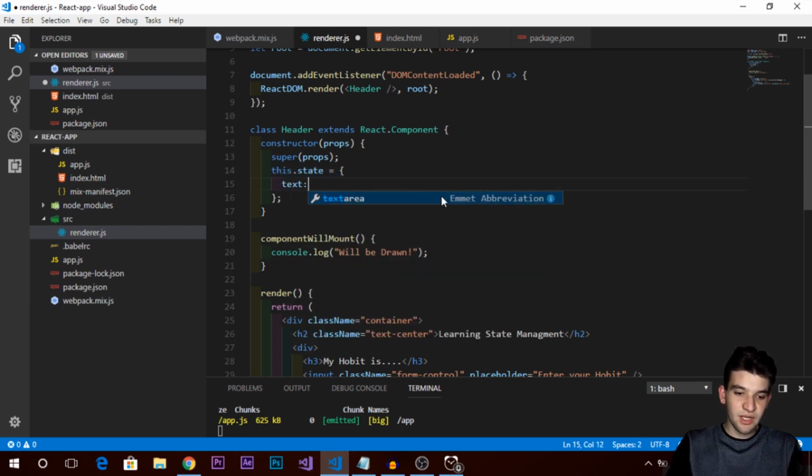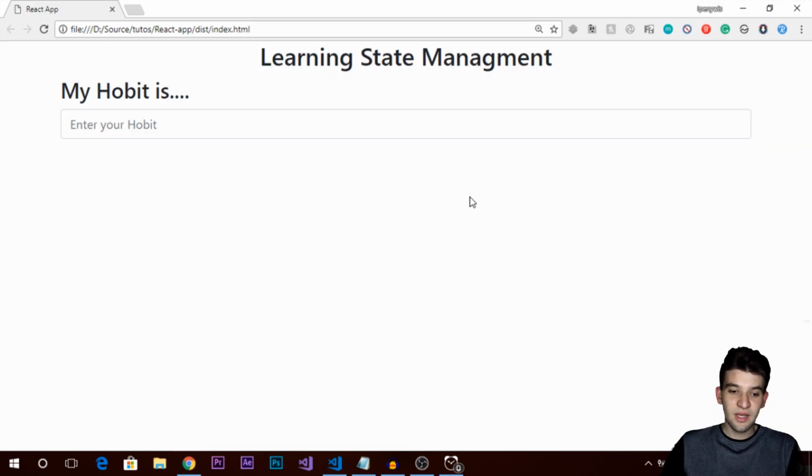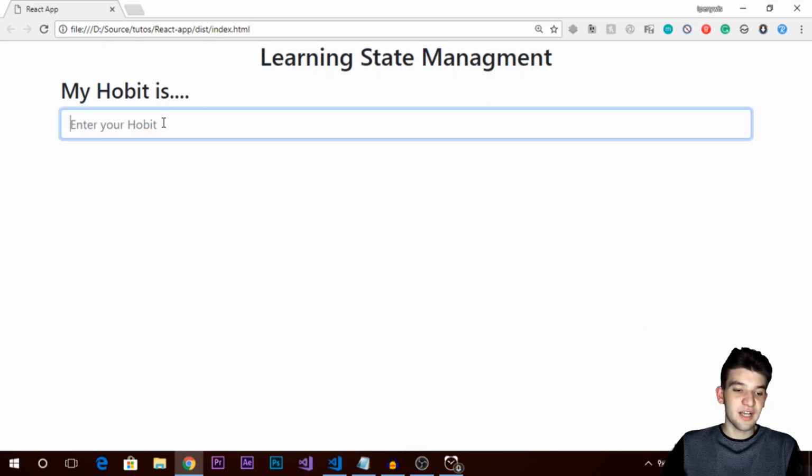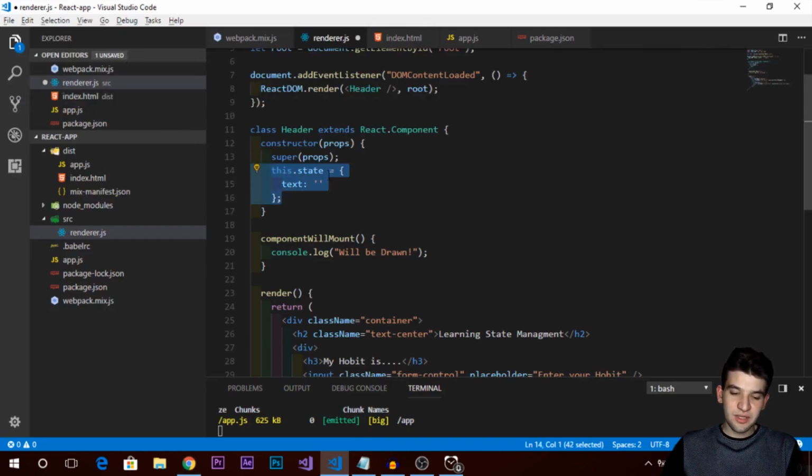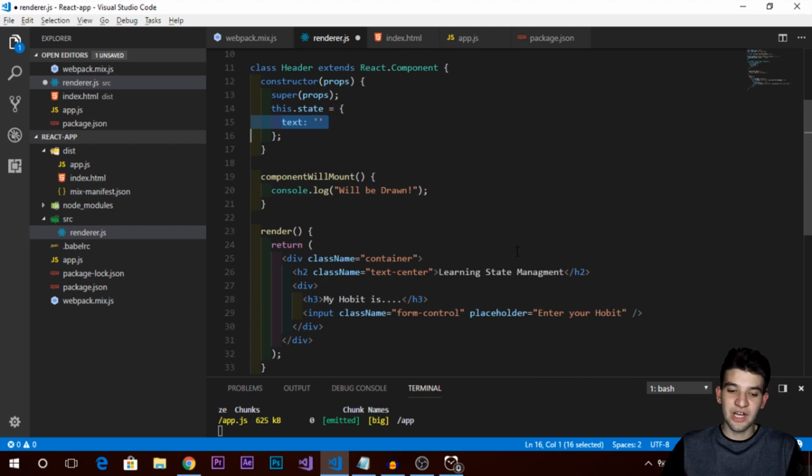For this particular case, we're going to put a text, and it's just going to be empty. So this text is going to hold our input as soon as we enter it under the input over here. You can declare it or not, this is very optional, since we can use it both ways in JavaScript. But make sure to enter it here as an empty value, to make it easier for any other developers to understand what you are doing.